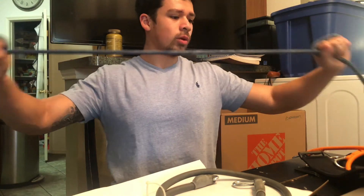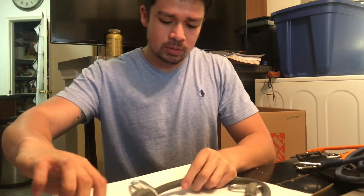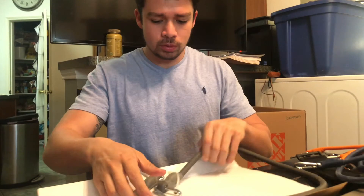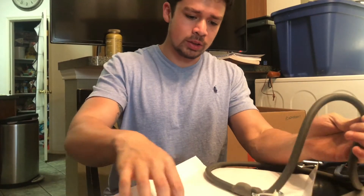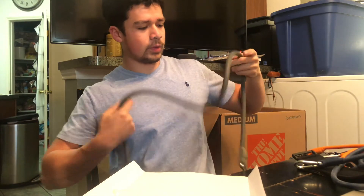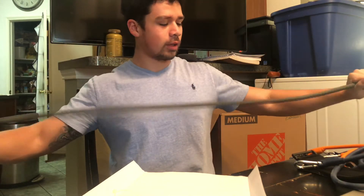Out here gyms aren't opening until phase two, so it's nice to have this. This medium-weight band has good tension and you can do a lot of different exercises with it. Then last but not least, the heaviest one — I'll definitely be using this one since I don't have the massive amount of weights I want yet, and it's great for pump work. Definitely way harder than the orange.